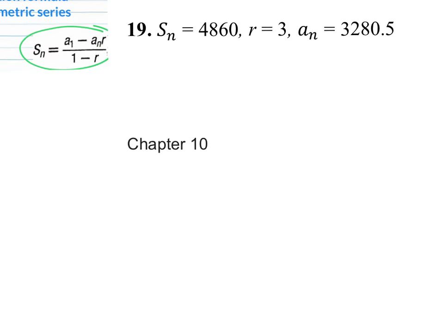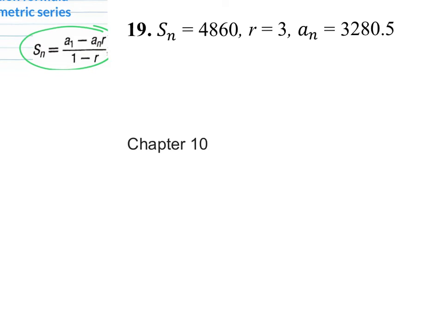So number 19, we're obviously going to use the S sub n formula, and it would be nice if we had an a sub 1 up here, but we don't. So like always in math, let's plug in what they give us to find out what we need, all right? And in order to find the a sub 1 term, we're going to have to plug in everything and then solve for a sub 1. So let's do that. S sub n, which is a summation of this many numbers, we know that the final answer will be 4,860. S sub n is 4,860. So let's put the 4,860 right here.